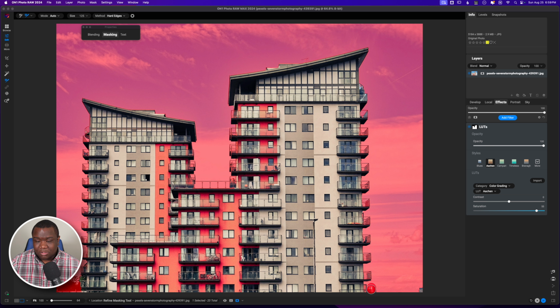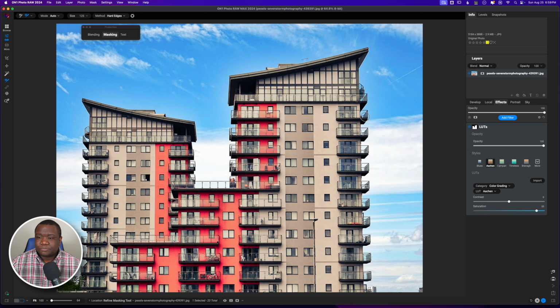See if we can clean that little piece up down there. And I think that's as good as we're going to get that portion, at least with auto. And I could take a brush and go paint that in, but I'm not going to worry about it all that much. We're just going to let the auto do its thing. All right. Good, bad, indifferent. We're going to let it do its thing.